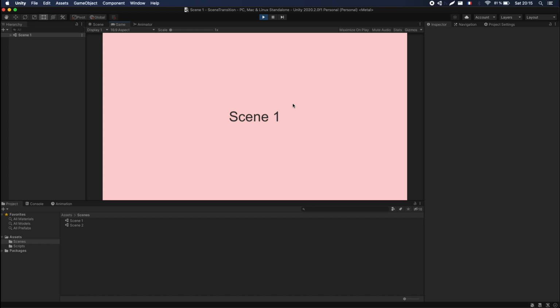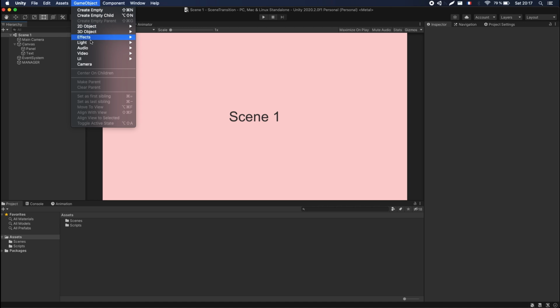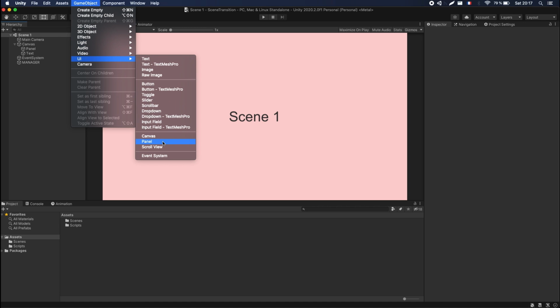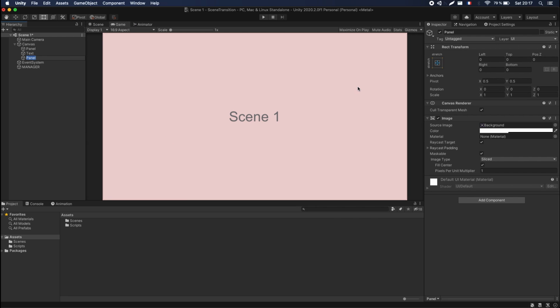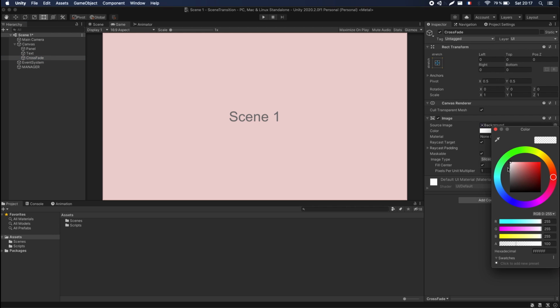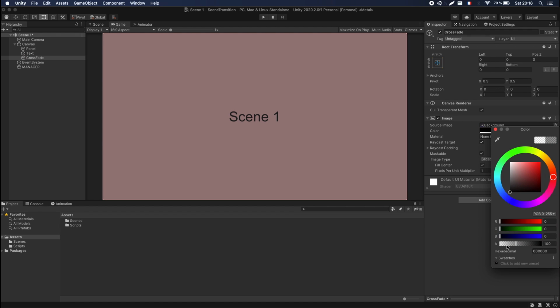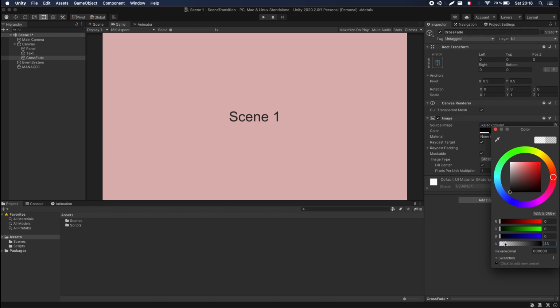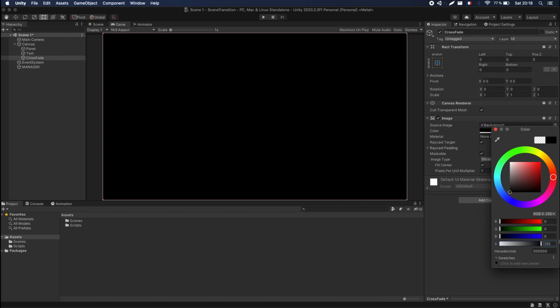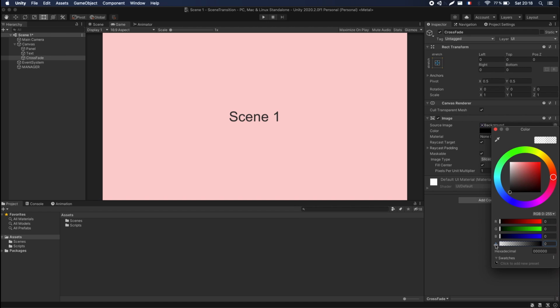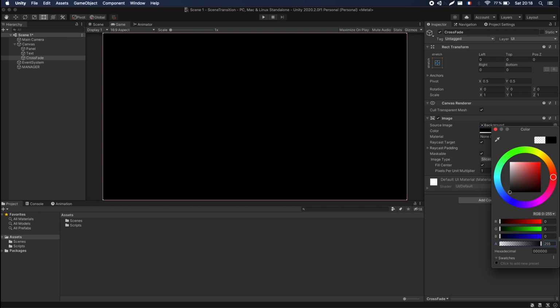And what we want now is to have some smooth transition between the two. And for this, we're actually going to be using animations. The way we're going to handle this is by adding a new UI object, so a new UI panel. And once again, it's just going to cover the entire screen. We're going to call it something like Crossfade, because it's going to crossfade between our scenes. So we're just going to give it a black color, and the whole point will be to use the animations to change its opacity. So we just go from solid black to transparent, and back to solid black when we want to crossfade between scenes.